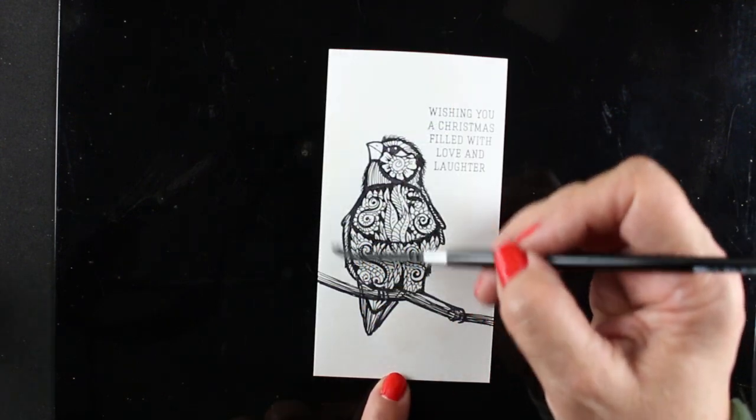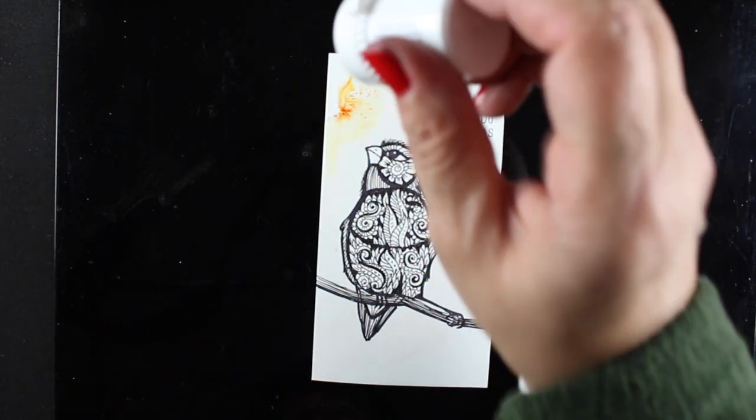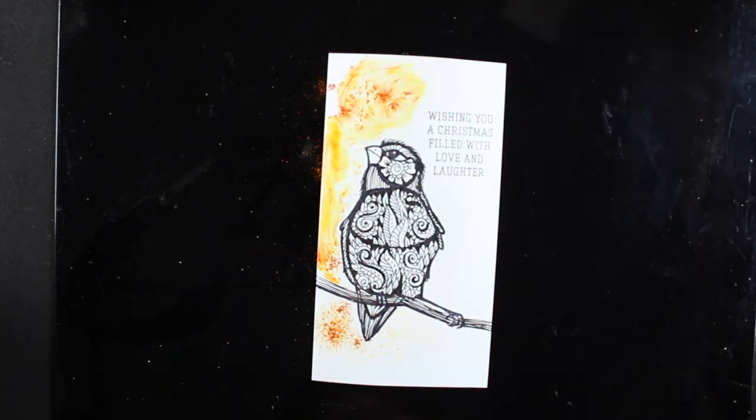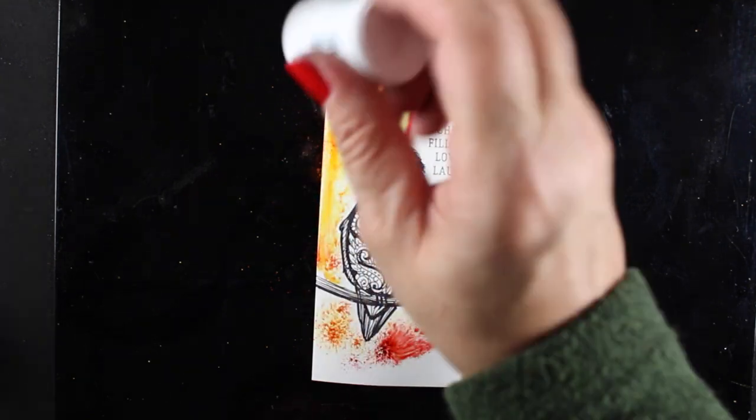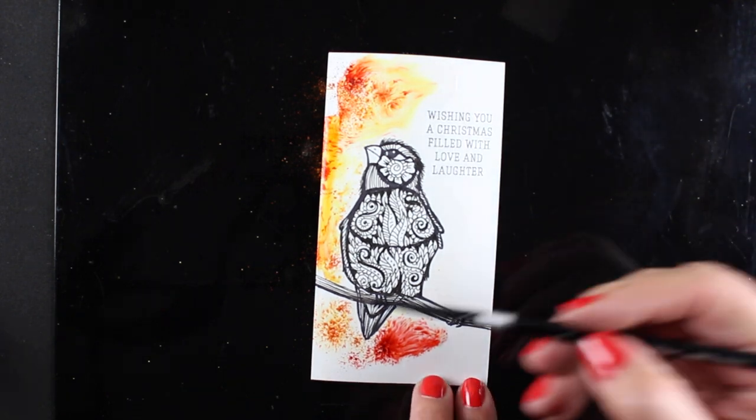On this one, I decided to just do color on the left-hand side. So I've painted water all the way down the left edge and left the right-hand side empty because I want that sentiment to really stand out since it's in such fine type. And added some terracotta and some gamboge to this one. And I just thought it came out really beautiful.